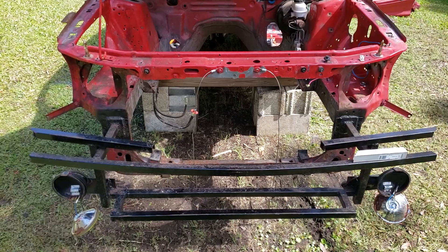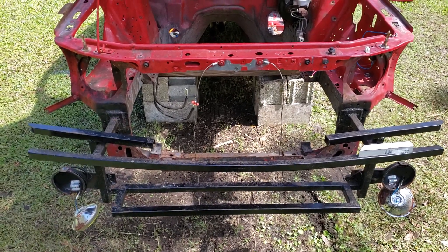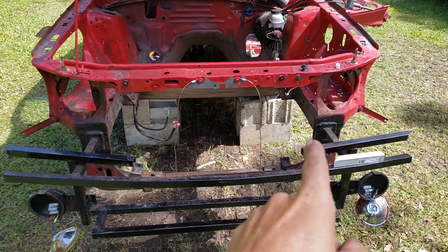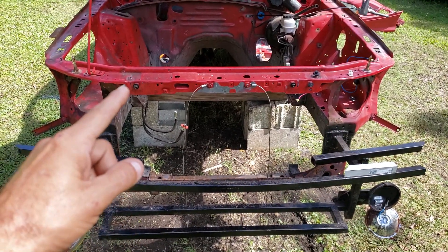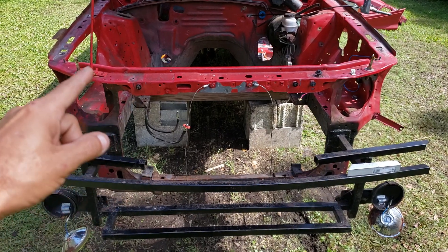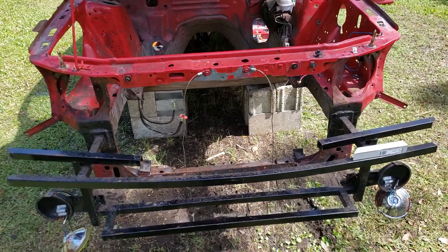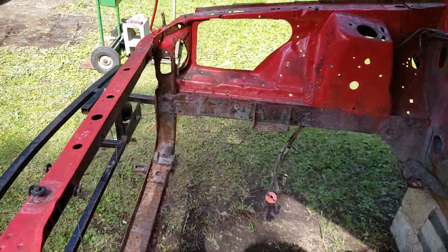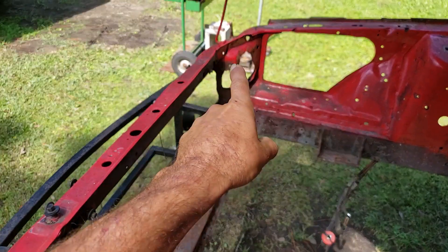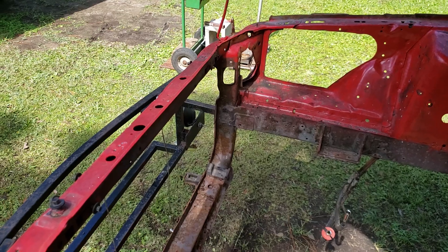The front of it is going to get redesigned for the radiator support. I end up making my own radiator support. I'll probably clean up around that hole, and I might end up boxing this over — that way I can get rid of all the metal there. Then I'll make a new post to support it, so hopefully all that is gone and it'll just be a single post right there.